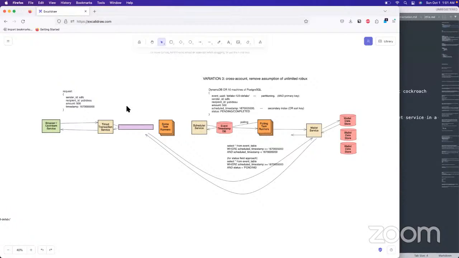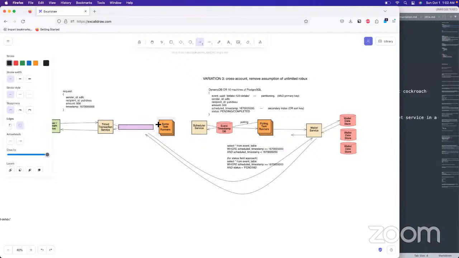So I lied. I'm going to have 2 diagrams. This is the first one. I'm actually going to have 2, and this first one is not going to have the real-time requirement. The second one is going to have a really crappy shot at the real-time requirement, and we're going to wrap it up because this has been on for a while now. Okay, so we put it on there.